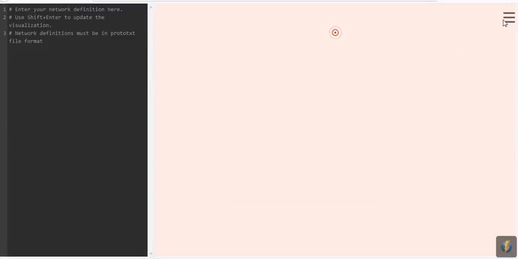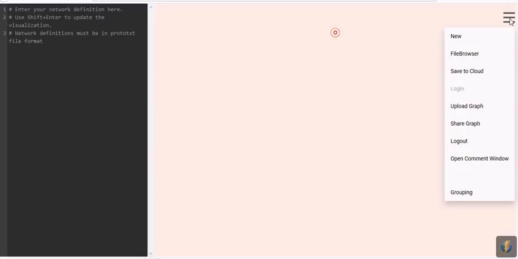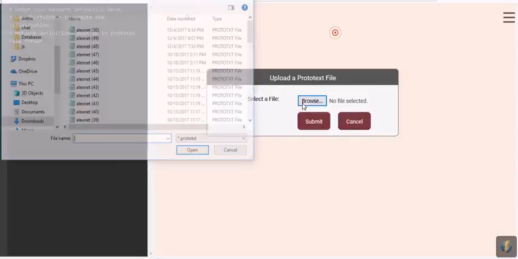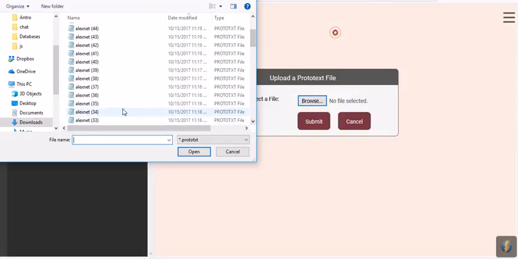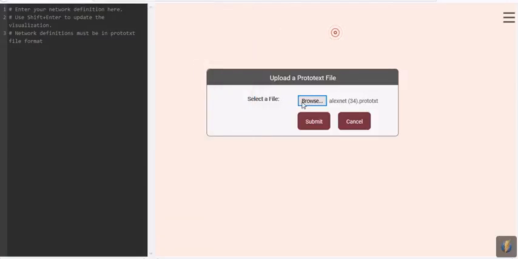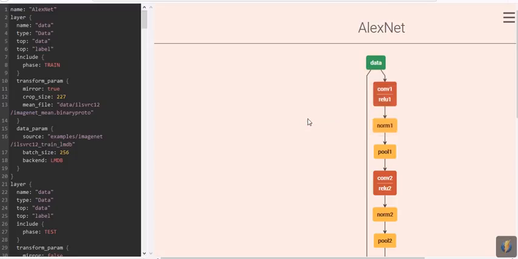So we're logged in, and now you can see we have access to all these features. To start off, we're going to upload a graph, and when you upload a graph, it's going to upload a proto-text file from your computer. Right now we're in the file management system for my computer, and let's upload AlexNet34. Now that we submit that, it uploads both to here and to our cloud storage. So this is now saved in our cloud storage and can be accessed at any time.